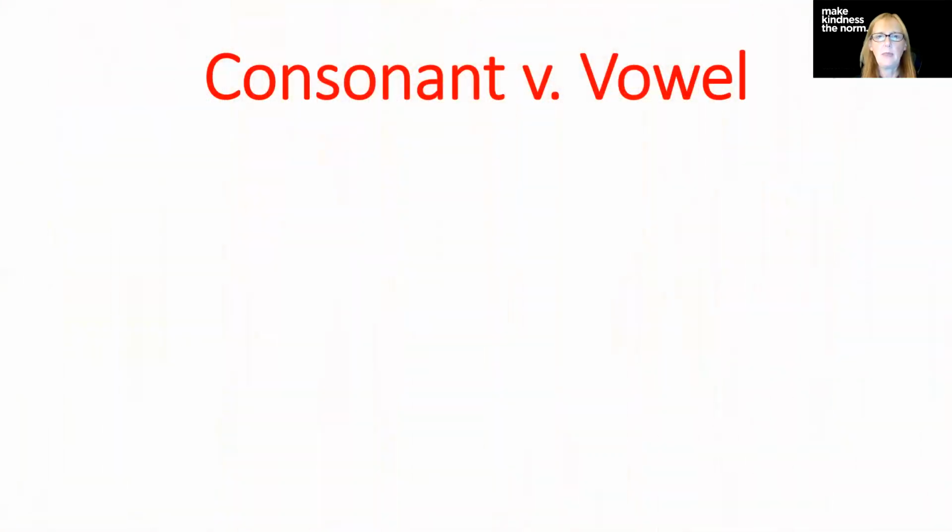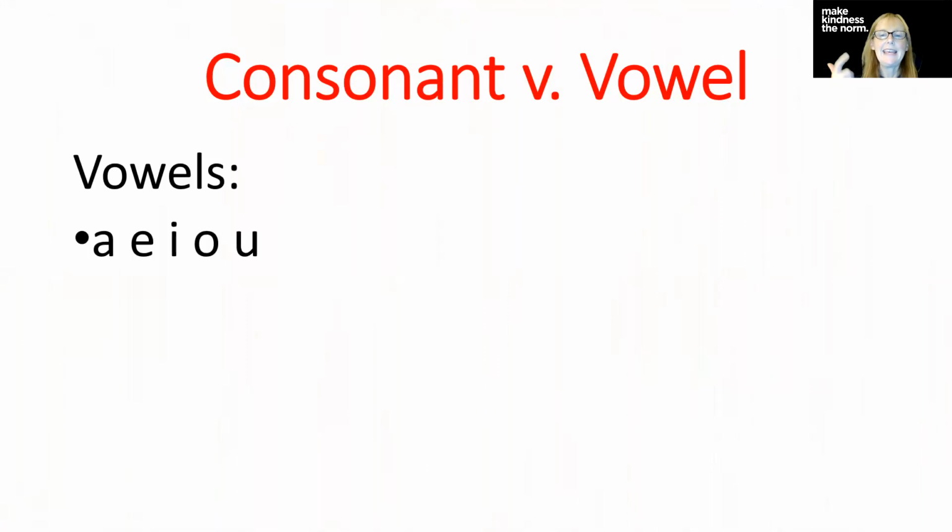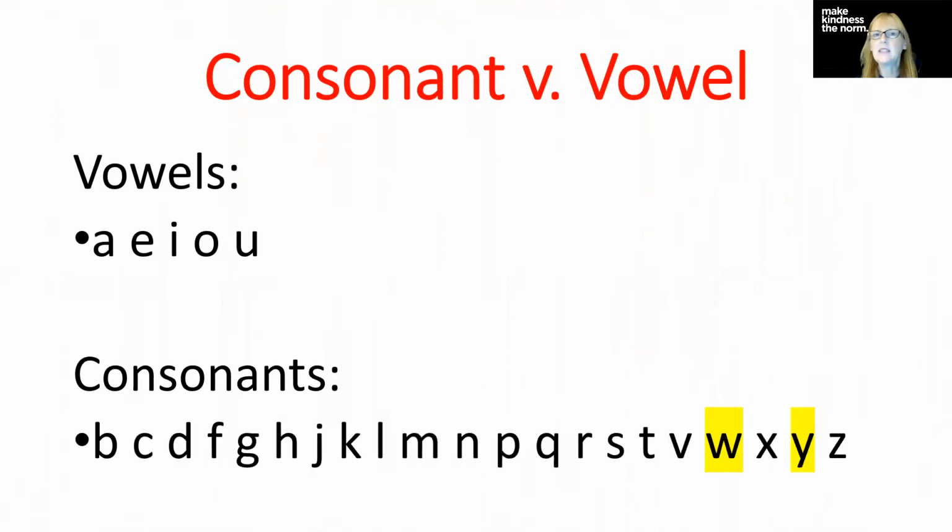Before we begin with that, we're going to go over once again the difference between the two different kinds of letters in English. We have consonants and we have vowels. The vowels are A, E, I, O, U, and sometimes we have two others. See if you can remember. Here, all the rest of them are consonants. And the reason you need to know this is because when I talk about consonants or vowels, I want you to remember the difference between them.